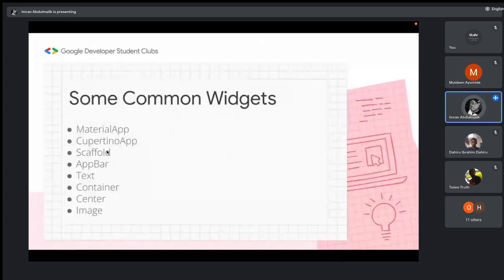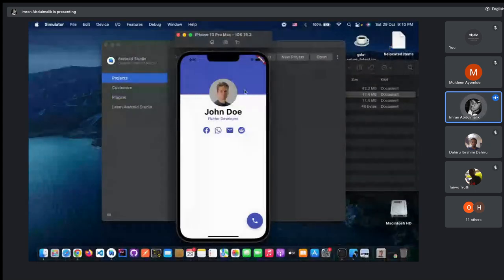All right, they also have the scaffold widget. The scaffold widget is kind of just like the material app, right? It's a widget that makes it easy for you to quickly spin up your application, right? So, for example, here, like I said, to create something like this using native code like Swift or Kotlin or Java, it's going to take a lot more code than what it took for Flutter to do this.